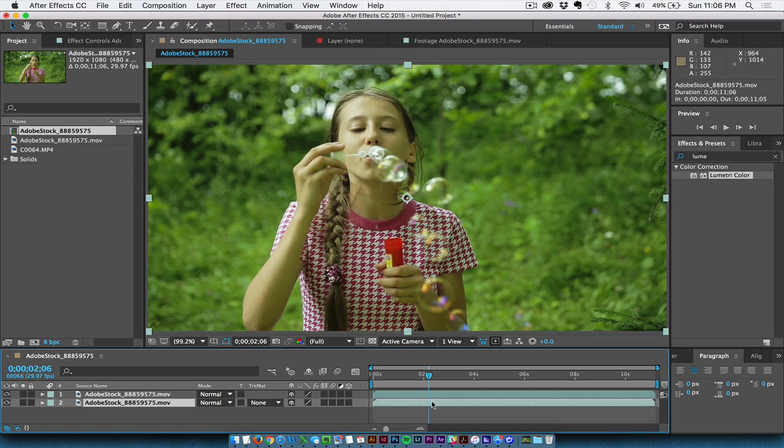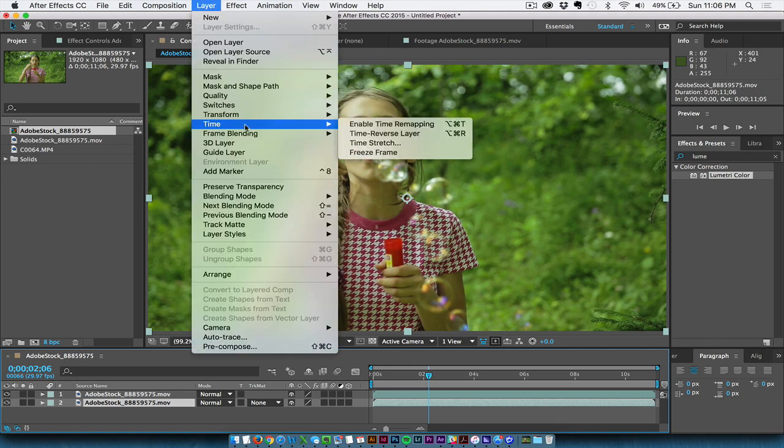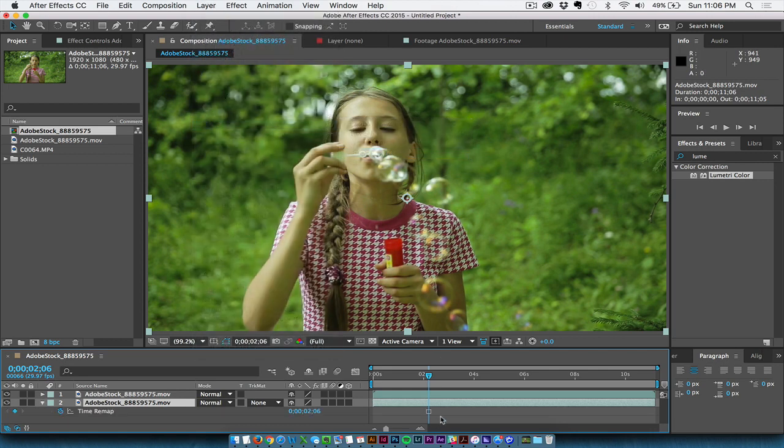In order to do a freeze frame, I'm going to pick the spot in which I want it frozen, which is this spot in time, and I'm going to go to Layer, Time, Freeze Frame. This little rectangle shows up here. This is indicating the freeze frame, and if I play this back, you would see that this bottom layer is frozen. For example, if I play this back here, you see it's now frozen. Okay, I'm going to turn this top layer back on because we're going to work on this next.